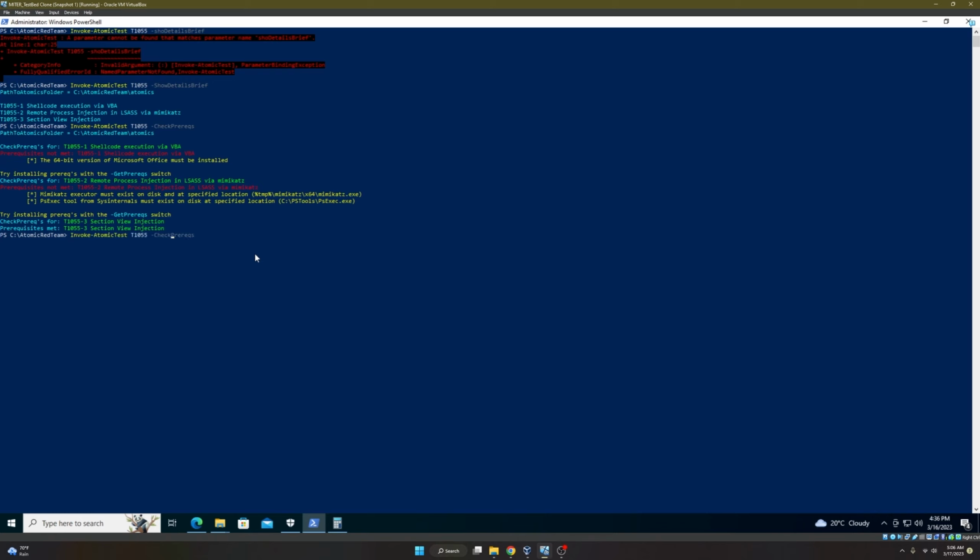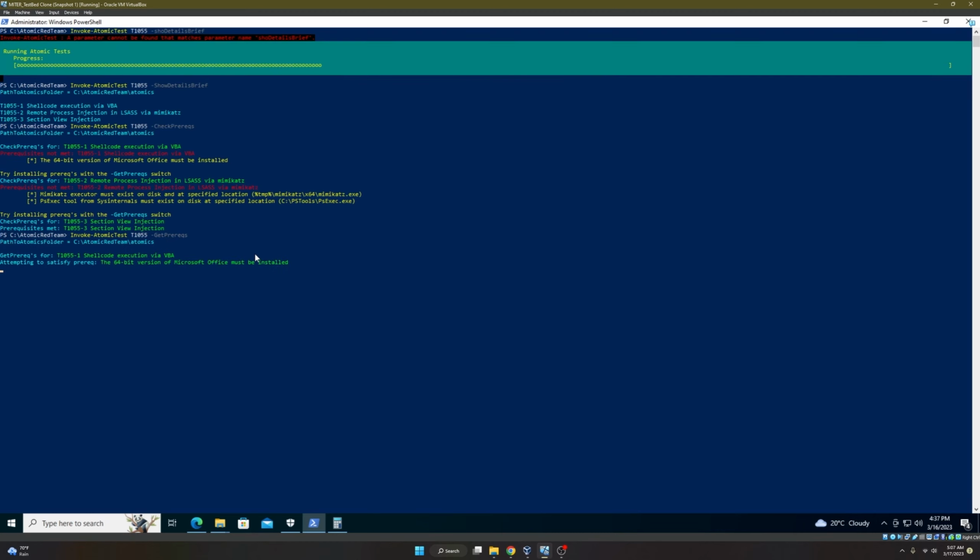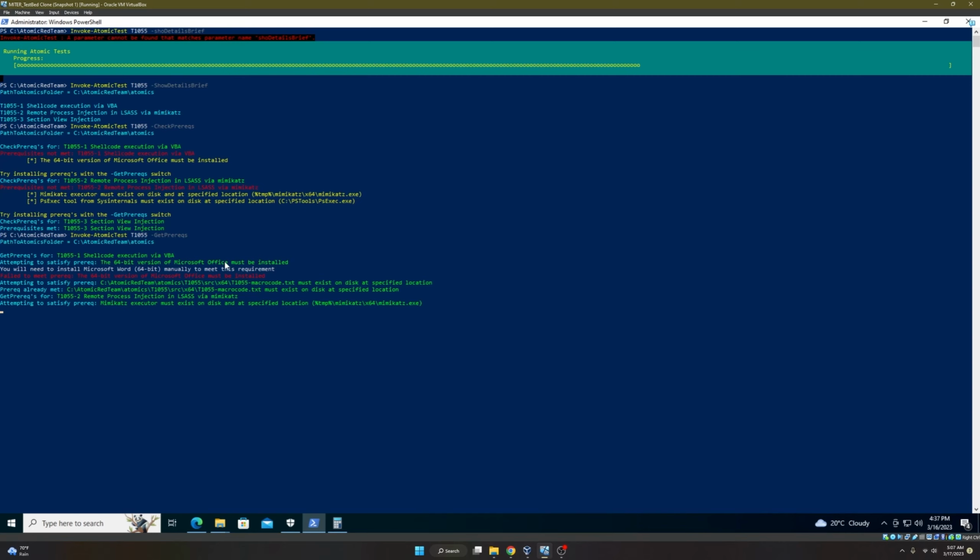I'll go ahead and give the get prerequisites command. See again, guys, this is one example where it actually requires our intervention in order to meet this prerequisite. This cannot install Microsoft Office for you, so you go ahead and install Office 365 in order to successfully run this particular attack, right?